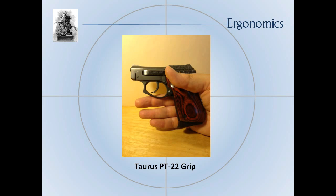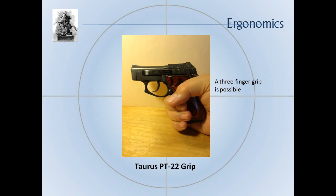And there are some differences. They're both the same width. It's 1.3 inches for either the Beretta or the PT22. The grips on the PT22 are a little longer. And you can see here that it looks like I could probably get three fingers on there. And I can, just barely. It's easy to get a really firm grip on this firearm.